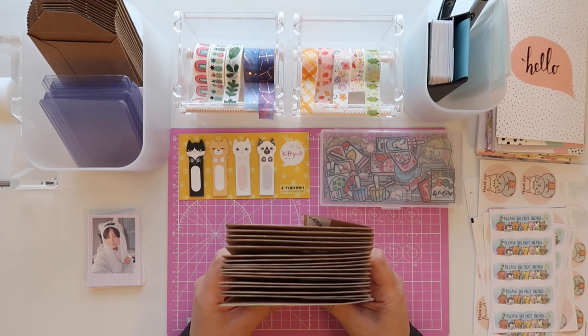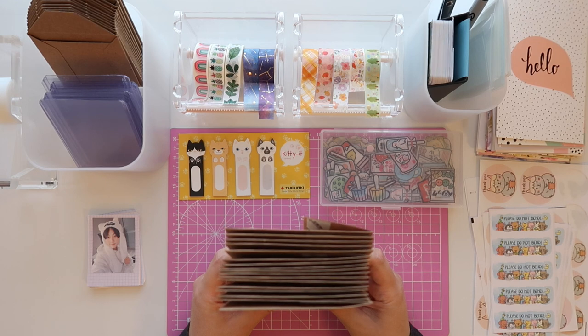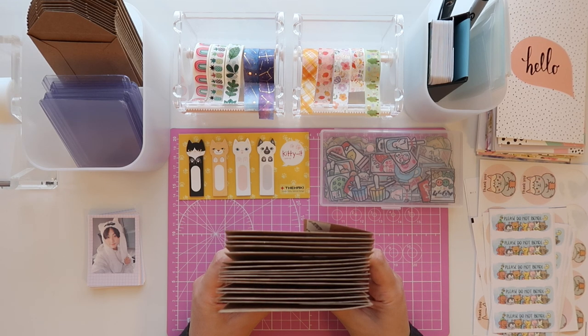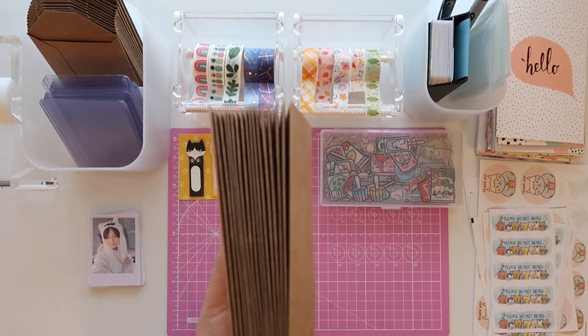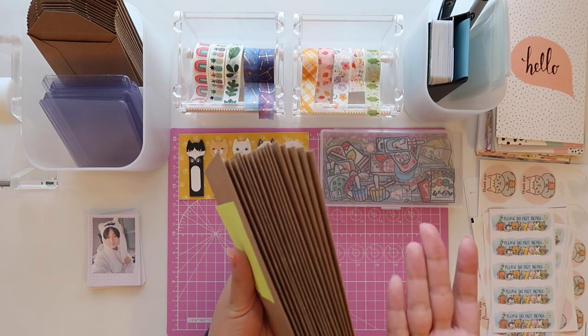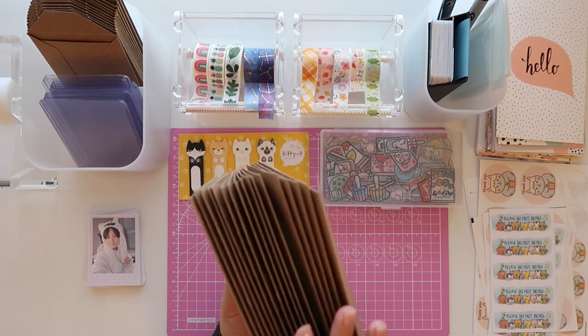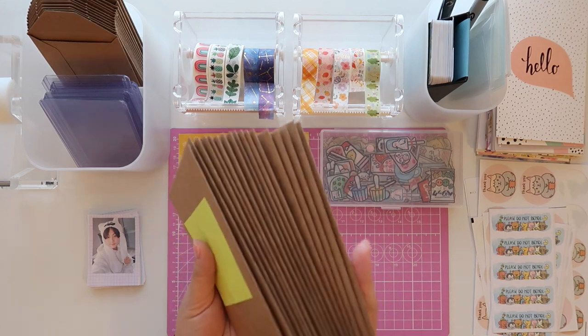So recently I sold a ton of photo cards. They were just a whole bunch of extras that I had laying around. I don't do that very often, where I sell a whole bunch in one go, but I figure now is a good time to go ahead and film a pack with me video. I think there's maybe one trade in here, and then the rest are all sales that I did. So we have quite a bit to get through.